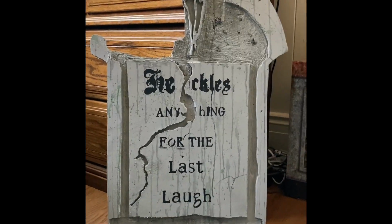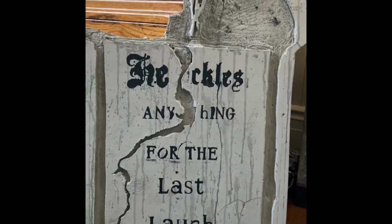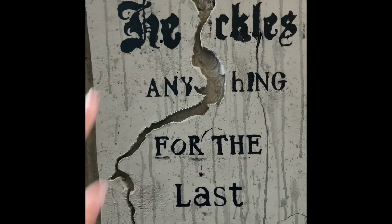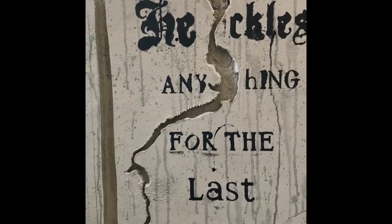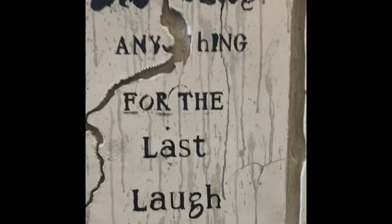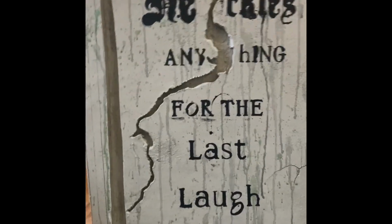Alright, so here's kind of a final look at the Heckles tombstone. Like I was saying in that one voiceover I did, it is definitely better to do the paint all first and then to do the letters. I was originally going to Dremel out all the letters, but I realized that my Dremel tool didn't have a small enough fit to get all these little details out perfectly. So I ended up just painting it on afterwards. And even though some of the paint bled through, like there on the K, I think it looks really good for that old look.